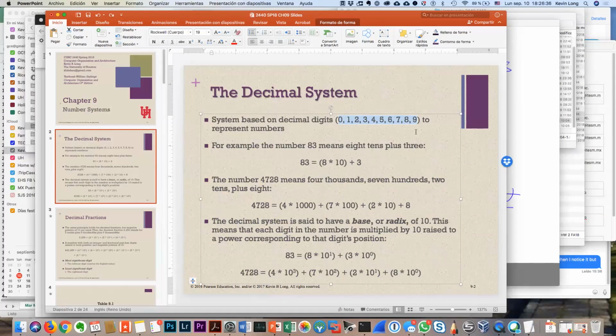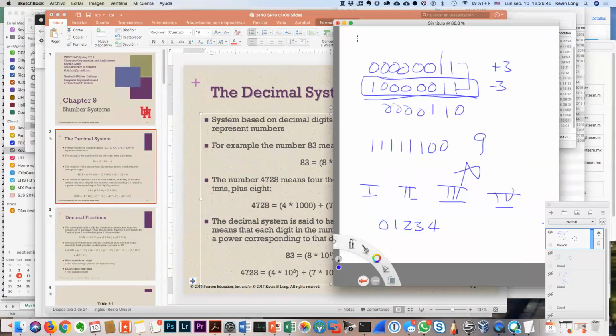If we are writing in a different base, like binary, we only need 2 symbols. Anybody know what an IP address is for your computer? So you can have an IP address that's like 128.249.27.17. What base are these numbers in? Yeah, and so what are the valid ranges of each of these numbers? Anybody happen to know? Helps if you have a little networking. Yep, each of these can be between 0 and 255. So what we call that in math is a base 256 numbering system.